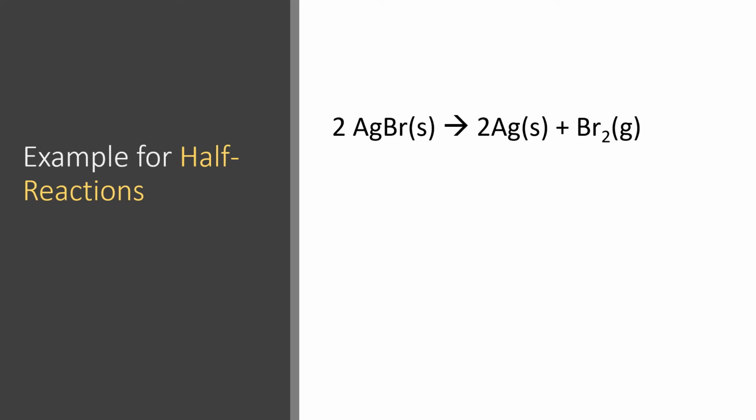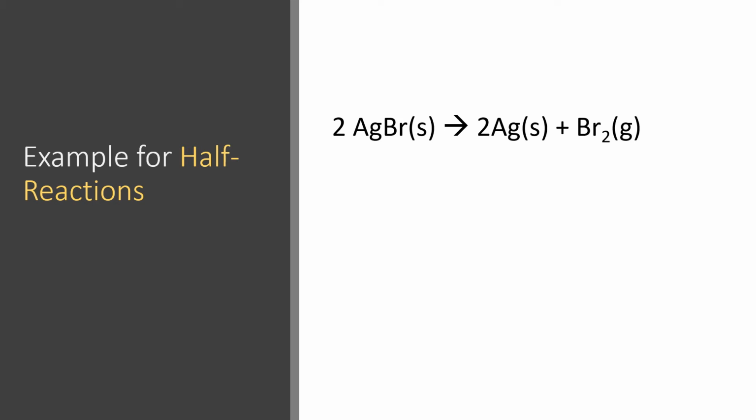Same thing happens with cinnabar, which is a type of mercury oxide. You can break down mercury oxide to mercury metal with extreme heat. So the silver bromide breaks down into silver metal and bromine. Let's take this apart and look at the components, the two what we call half reactions. In this case, the half reactions are going to involve silver and bromine.